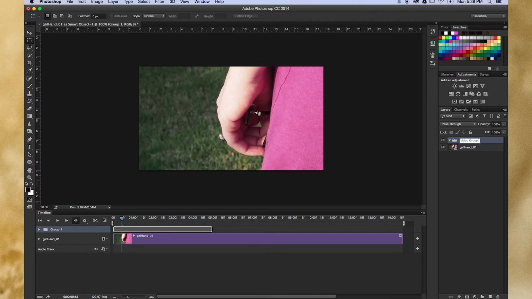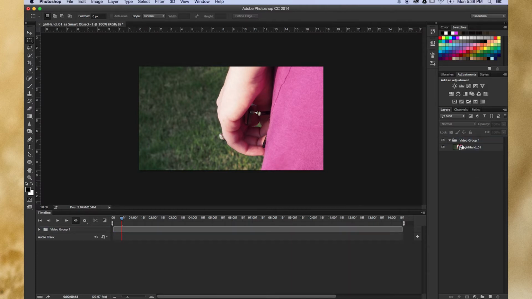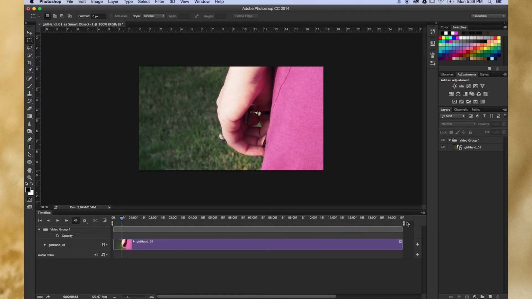It probably is called Video Group 1, and your clip is inside a folder. And so it looks a lot like this if you're in CS6. I'll have to open this up so we see the clip there. So you're not confused if you're in CS6, it's going to look like this. Mind you, it's going to make no difference. If you are in CC, however, you can sort of skip over anytime I say if you're in CS6. So it's going to look like it's in Video Group 1, and that's totally fine. And this is important. I'm going to do this so I can show you one thing that's going to happen a little bit later. Now that we've trimmed that front end, let's find the back end of this.